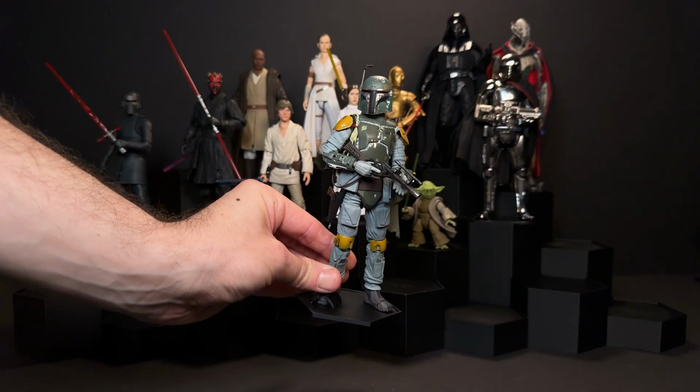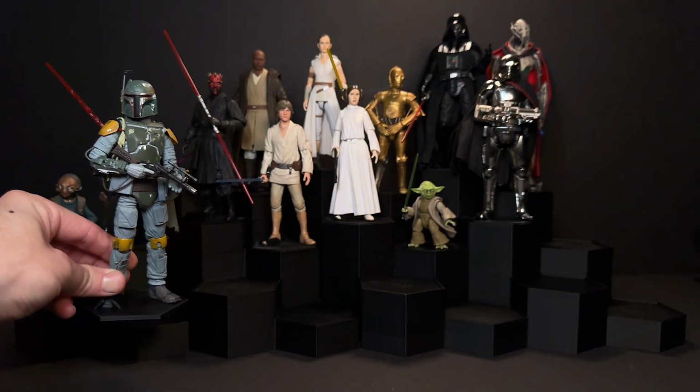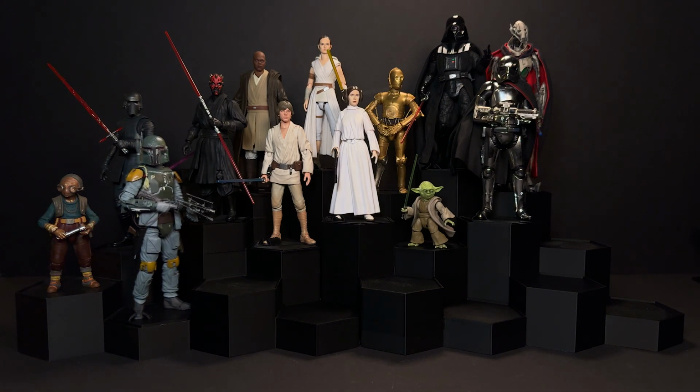This used to be like a $200 figure. They finally re-released it. You can find it for around $45 pretty often on a lot of different websites.